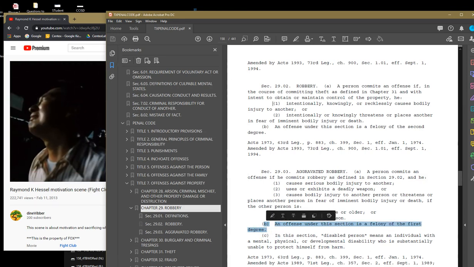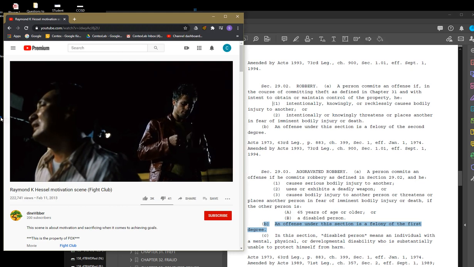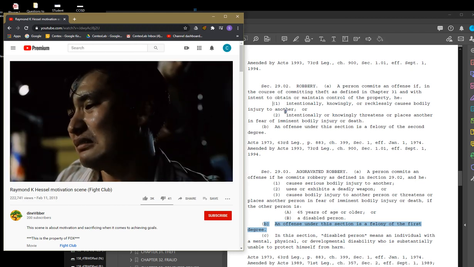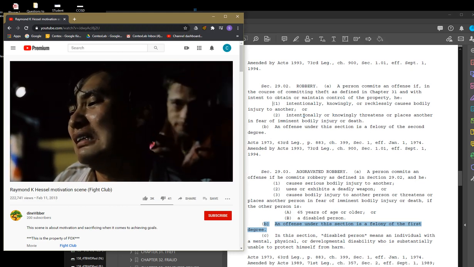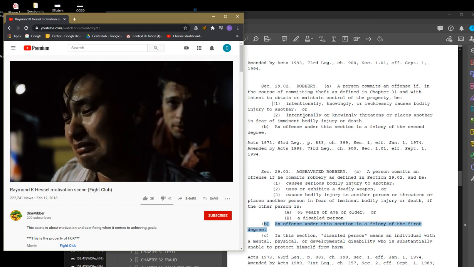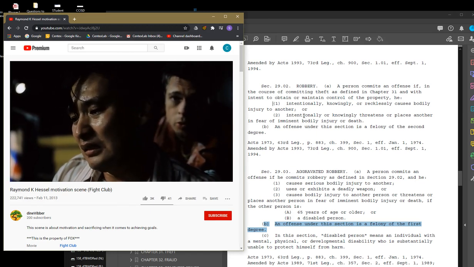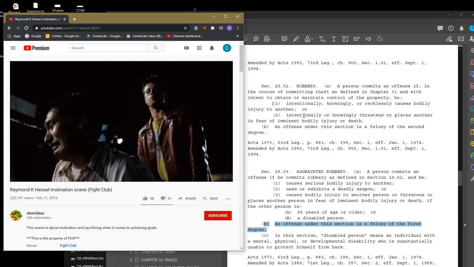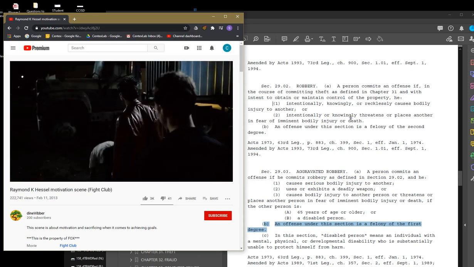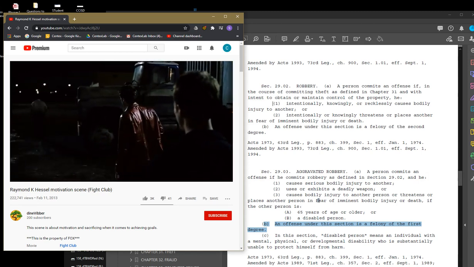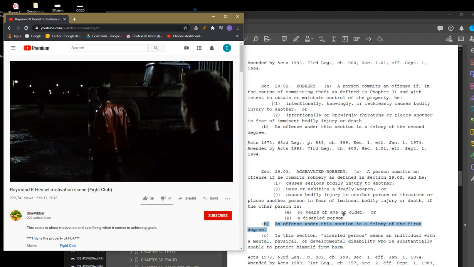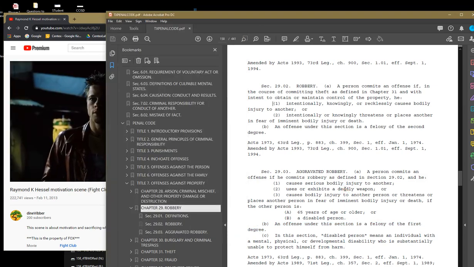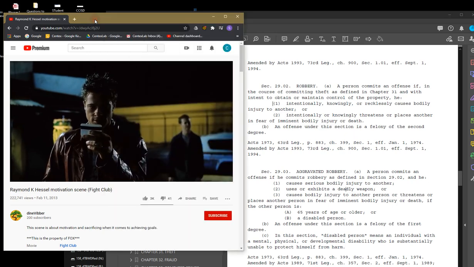Okay? So, remember, aggravated robbery has nothing to do with the value of the property. So long as the property has some type of tangible value and you take it without consent and you do it by force or threat and you do it by placing another in fear of serious bodily injury using or exhibiting a deadly weapon, you've committed aggravated robbery. There is all the elements of the offense, and that's how you do an investigation.